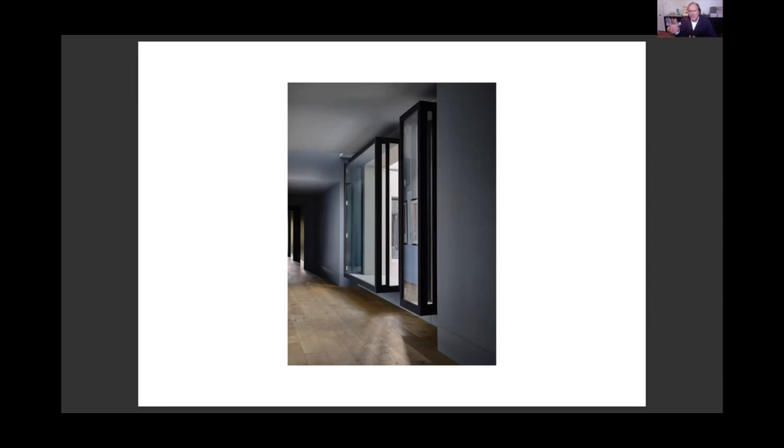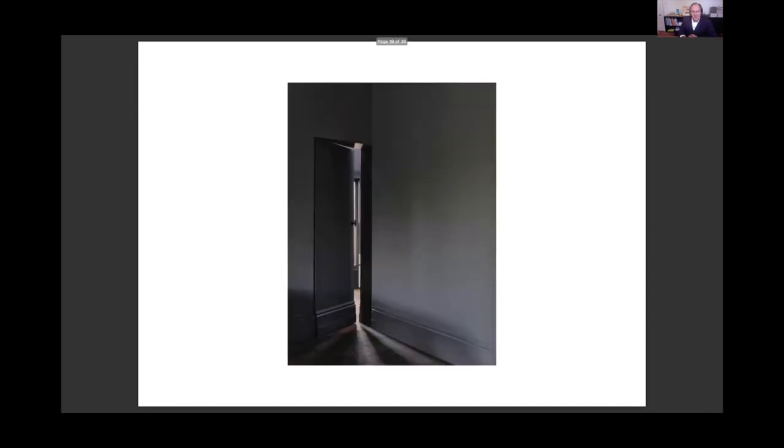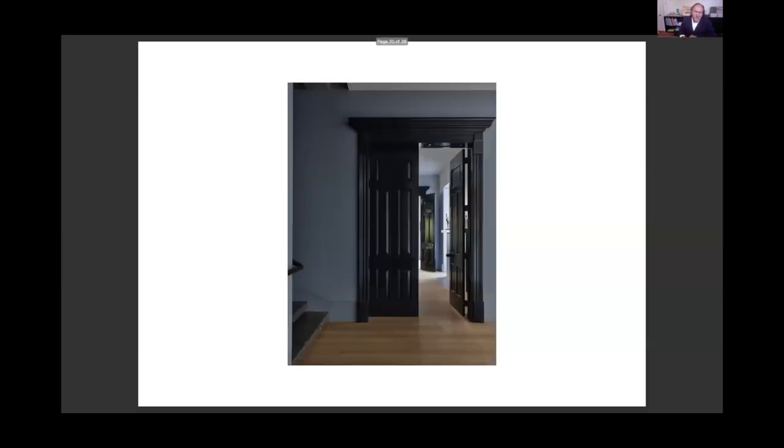These windows through here look onto the courtyard, but are really inset so that they have more of a suspended quality within the space internally. A view through the main ensuite bathroom. And just a quick note, I'm sure all of us as architects try to create this sense of hierarchy. So this little nighttime bathroom, we really didn't want it to have a ceremonial entrance like the main bathroom. So the door was disguised as disappearing into the wall. There's a hierarchy of what was a main room from another room.